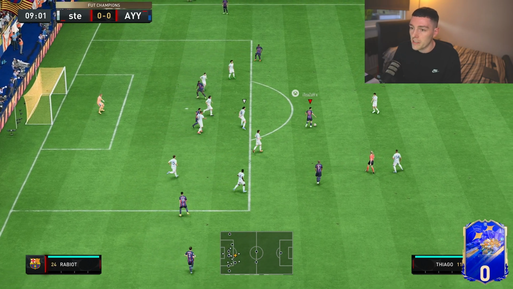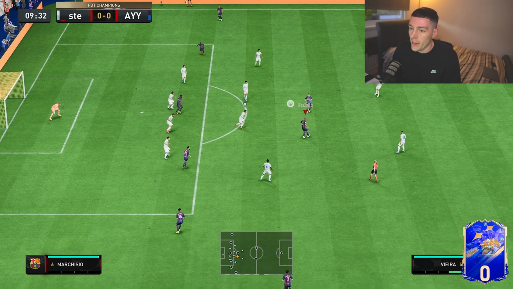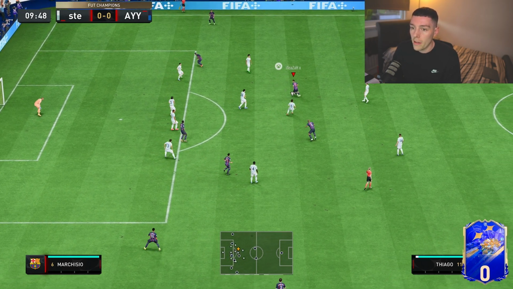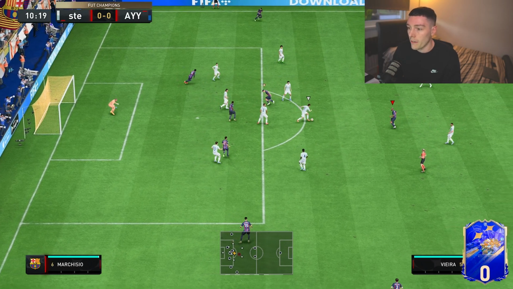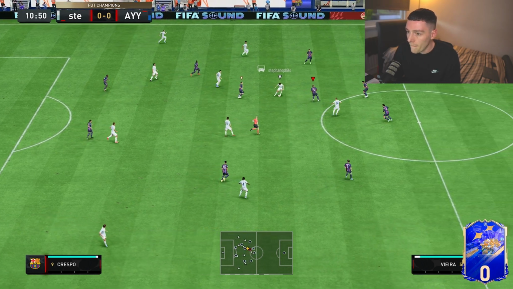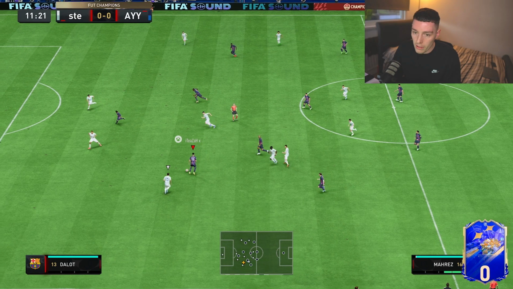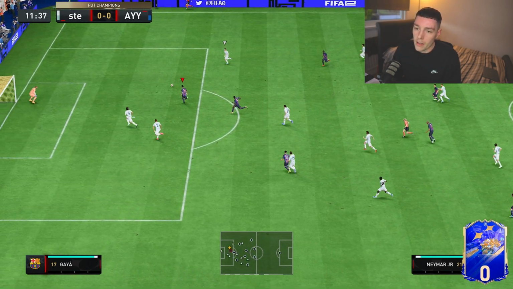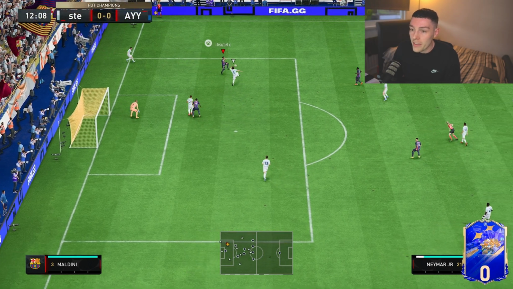So you're going to have these two CDMs. Your central midfield is just here, and you can just pin people in with it. So you find a bit of space here. Thiago, not quite there this time. Or just step up with Vieira. Great tackle. Oh, that pass is a little bit wayward. Just zero luck right now.